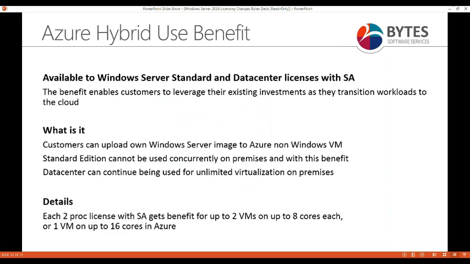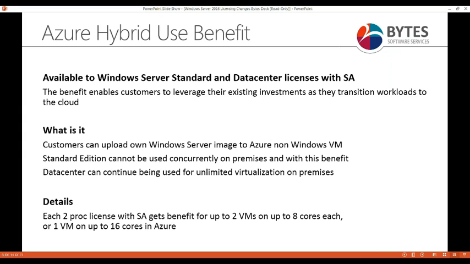Now, the new Azure Hybrid Use benefit that's coming 1st of March allows you to use your Windows Server licenses in Microsoft Azure and effectively just pay for the compute power of the Windows virtual machine in Azure, as opposed to having to pay for the Windows Server operating system as well as the actual virtual machine itself.